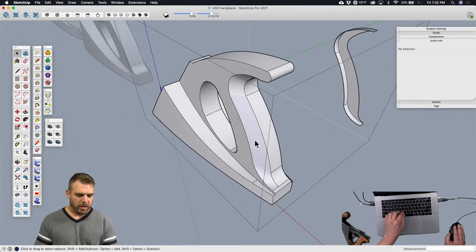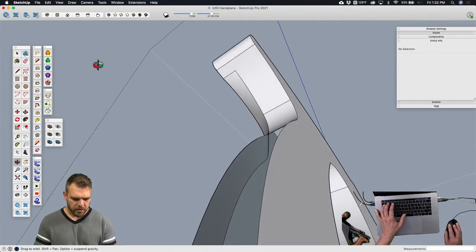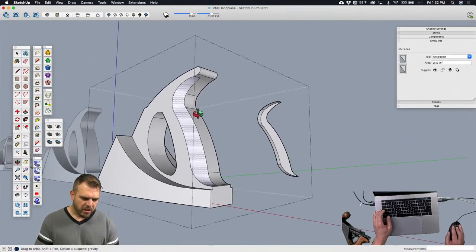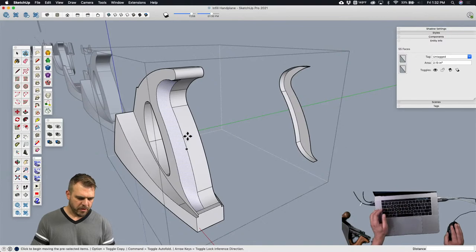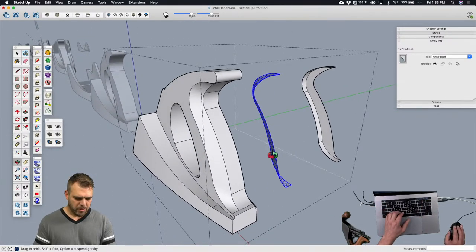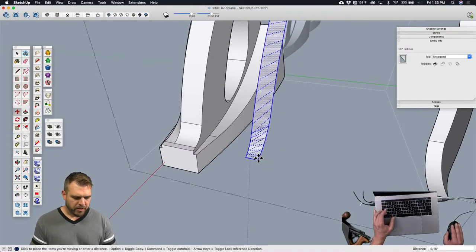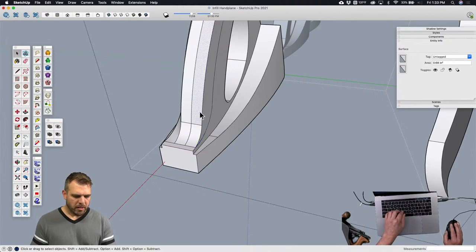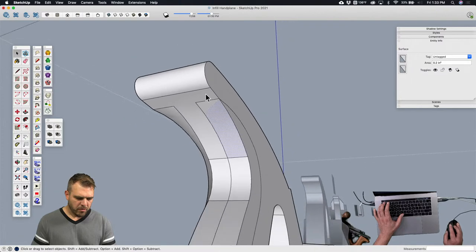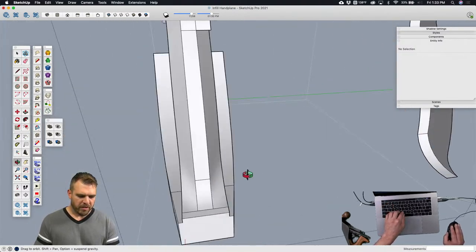Once we have at least one mesh, let me hide this for a moment. It's treating this as two, but once I've hidden or softened those edges, I can treat this as one surface. Make a copy, mirror it with scale or your preferred mirror method, then move it back in place, and it should break these surfaces up. And it did. Here's a good point: it didn't appear, so I'm going to draw that edge in, make sure it does. Now if I erase those, I've got that surface on both sides.